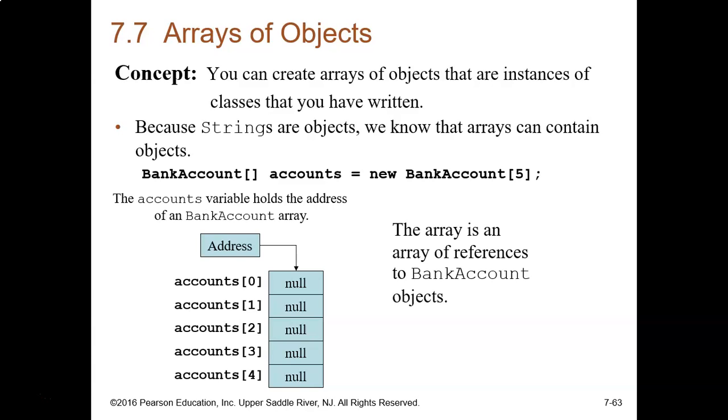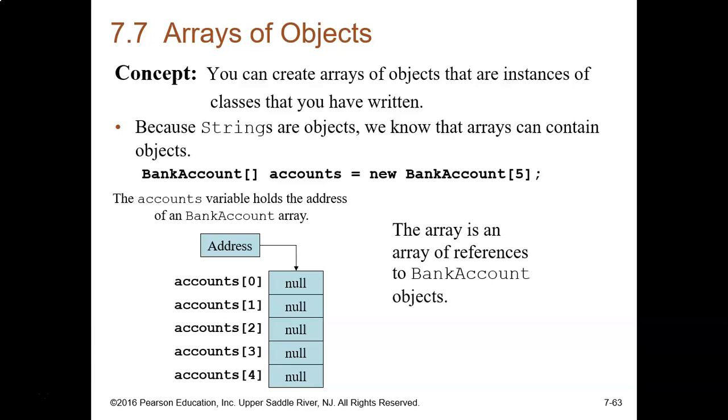But what we're going to be doing here today, and it's a very important concept in Java, is creating arrays of objects, not of primitive data types. Now, from those arrays that we did look at that held the primitive data types, we also went in and created an object in our runner class to go and manipulate that. But what we're going to be doing here today is actually creating an array of objects, not of your primitive data types. So please be careful, understand the difference between the two.